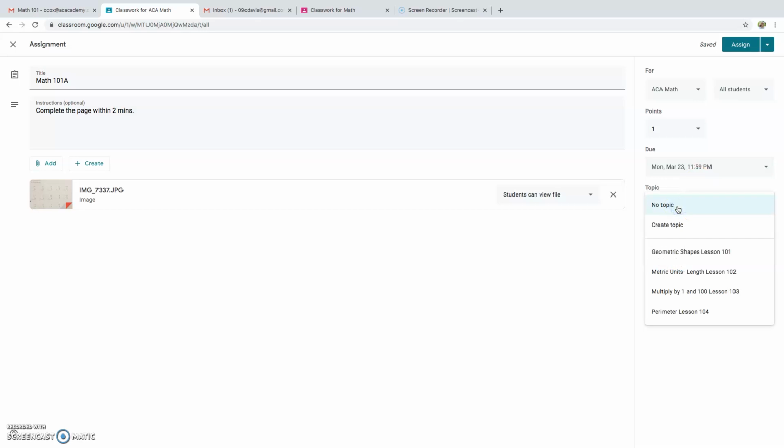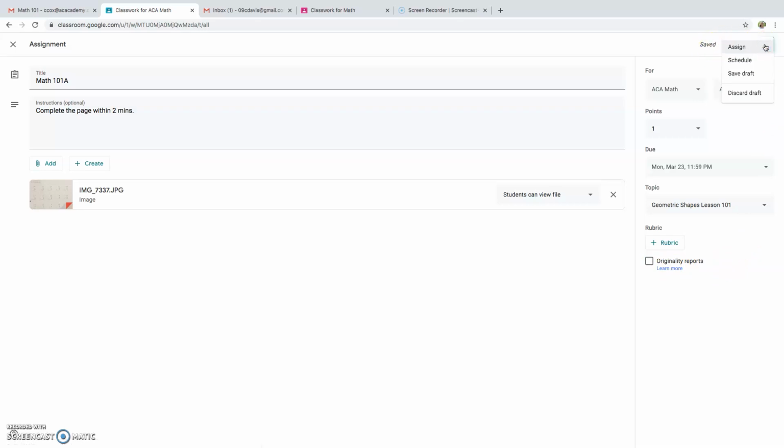So, and then I want to go ahead and schedule this or assign this to a certain topic. That way it stays organized. So this is about geometric shapes, which is the topic that I've chosen. You can choose a rubric if that's something that you're grading with a rubric, and then if it's something that they need to type out, and you wanted to put something like Turnitin on there, you can select this and Google will actually search to see if it's an original file. So anyway, everything is saved there.